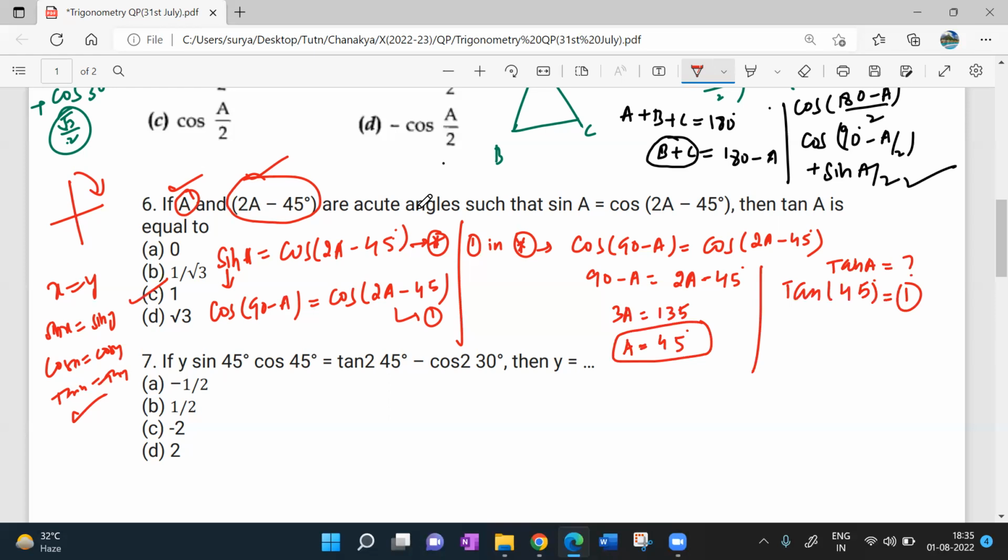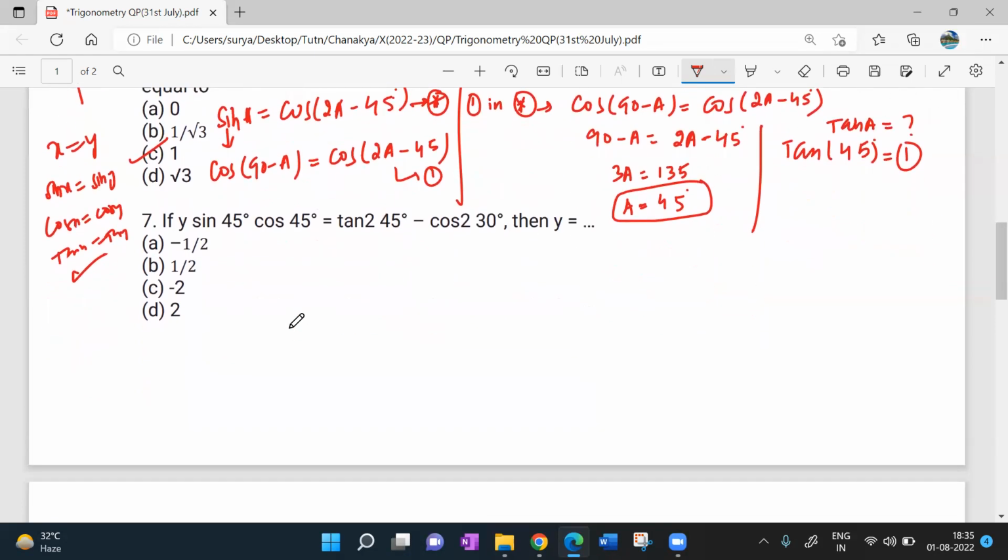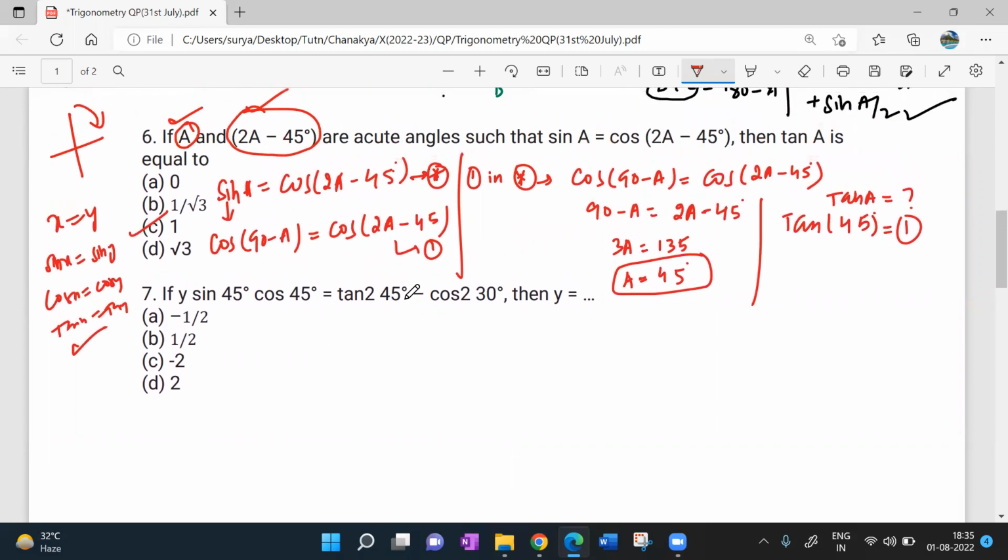Yes, sir. It is quite a simple question. The sixth question is a wonderful question actually. Those who have revised the notes properly, they only will understand this properly. Those who have not revised the notes, they won't understand. Those who know what an acute angle is, they only will understand properly.